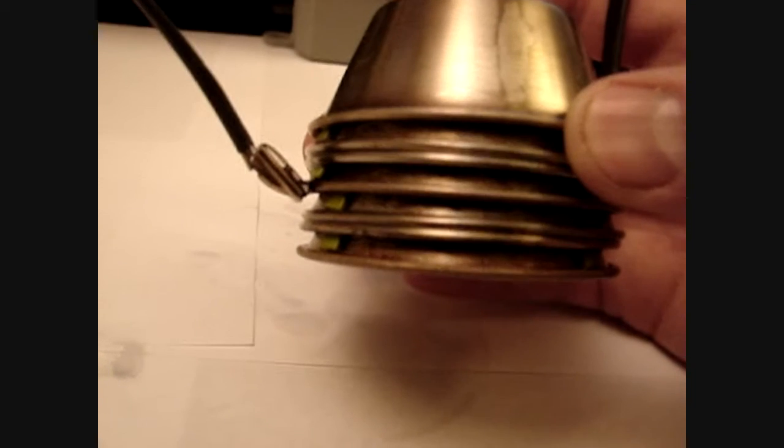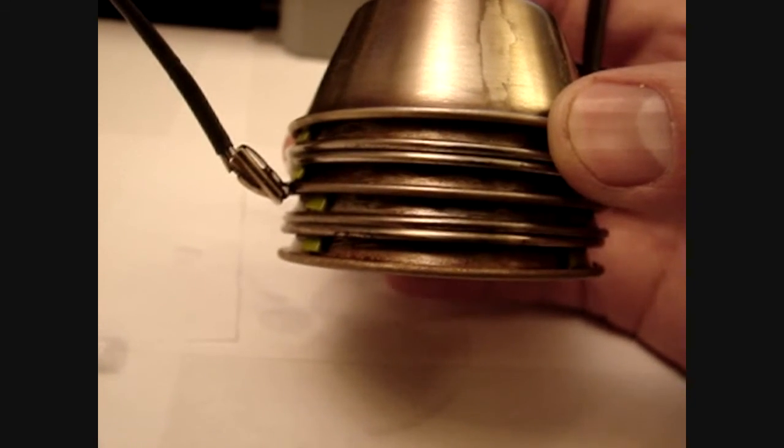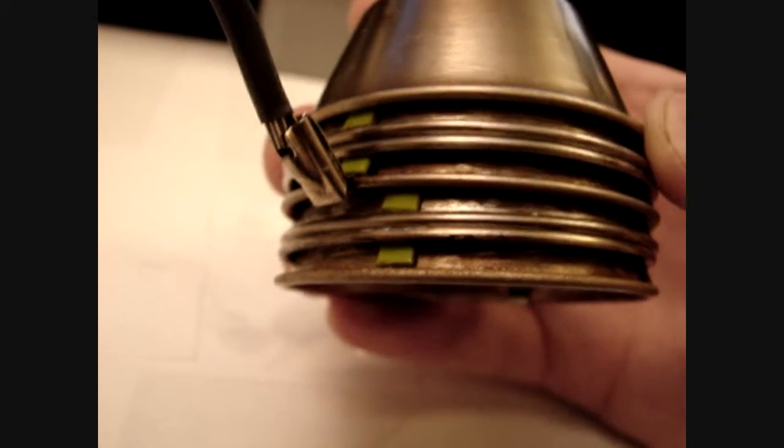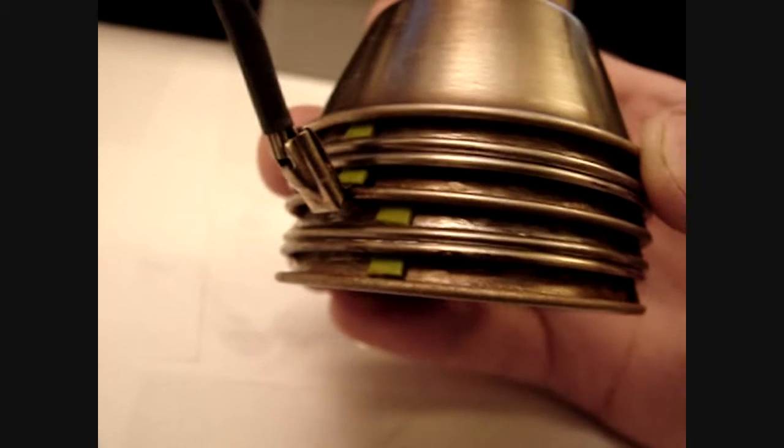I came up with this idea: I'm stacking the neutral cups one on top of the other without any spacers in between them. The only spacers that are on there are separating them from the positive and negative cups. You could probably stack three, four, whatever, and spread it out so that you get even voltage all the way across the cell. So far it seems to be working pretty good.